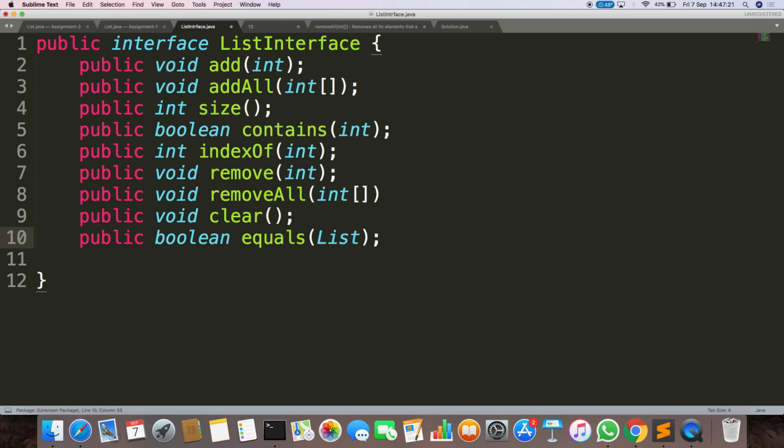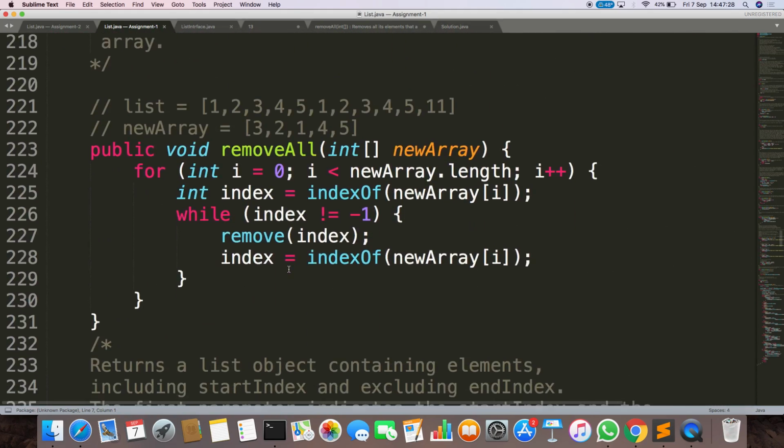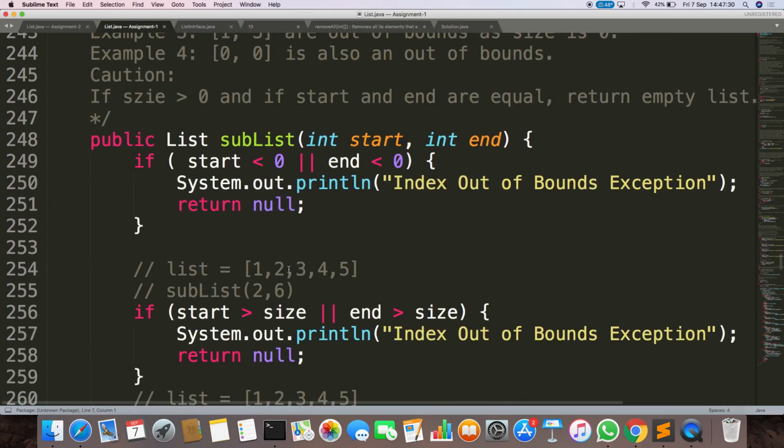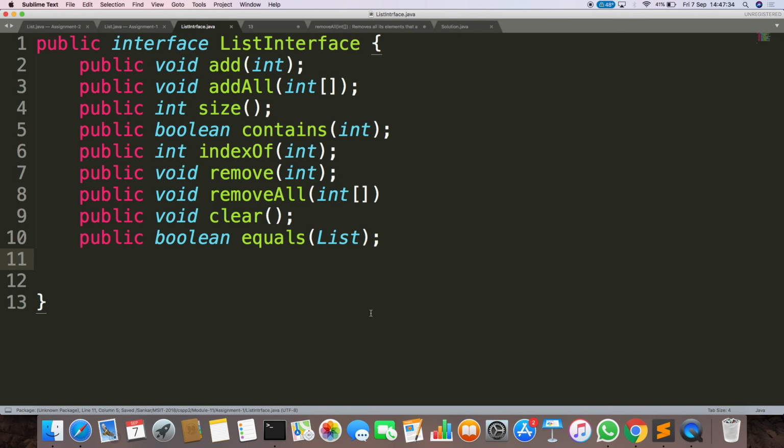List, not array. Okay. Is it correct? Are we following the same? Remove all int array. Okay. Right, good. ToString may not be required because it also by default inherits from the object class. What else? Get is already done.